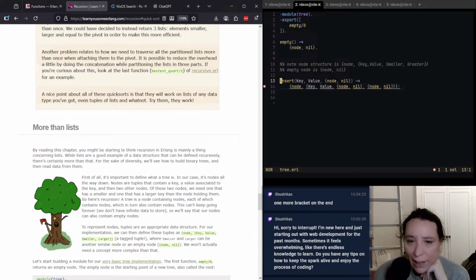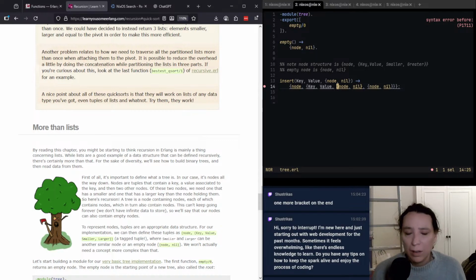Why is there a syntax error here? Function is unused, key is unused, value is unused. But what if I just do this? Are you happy now?